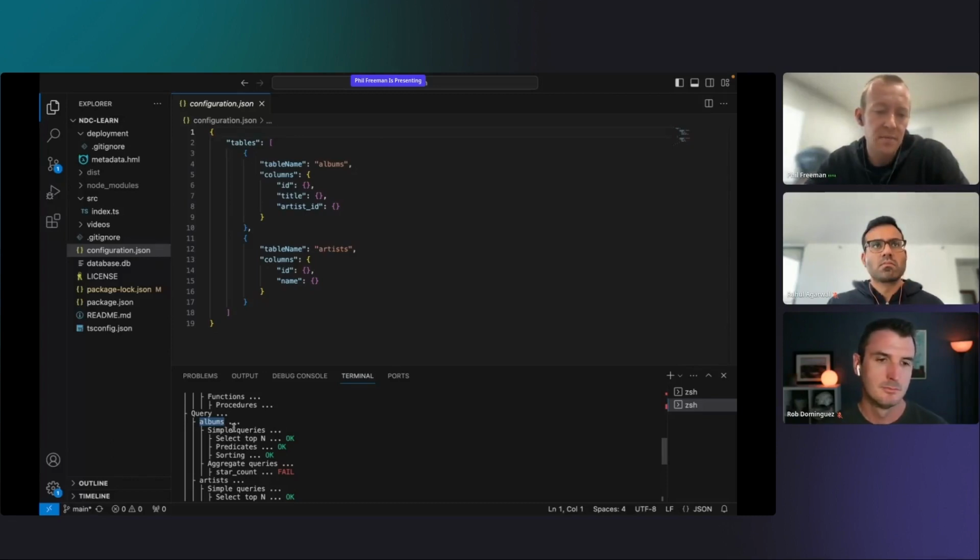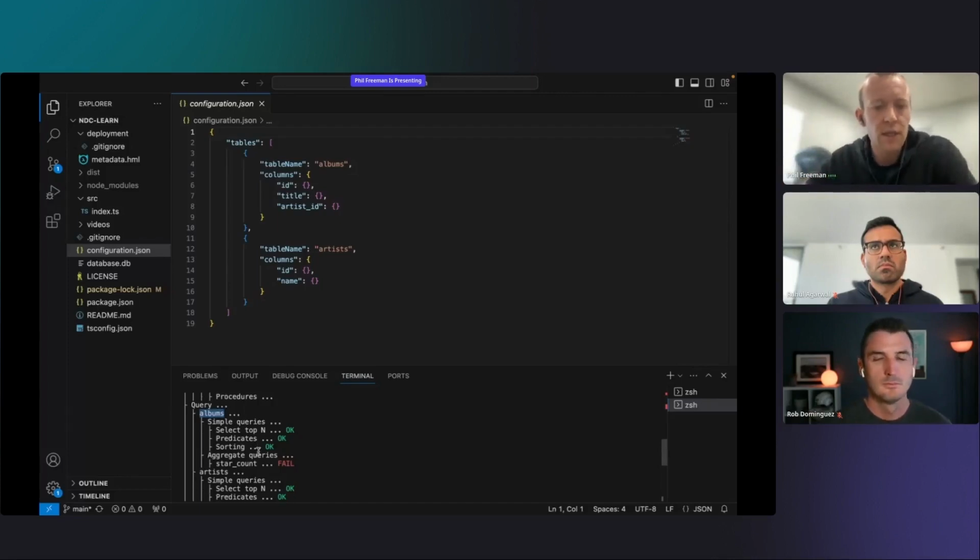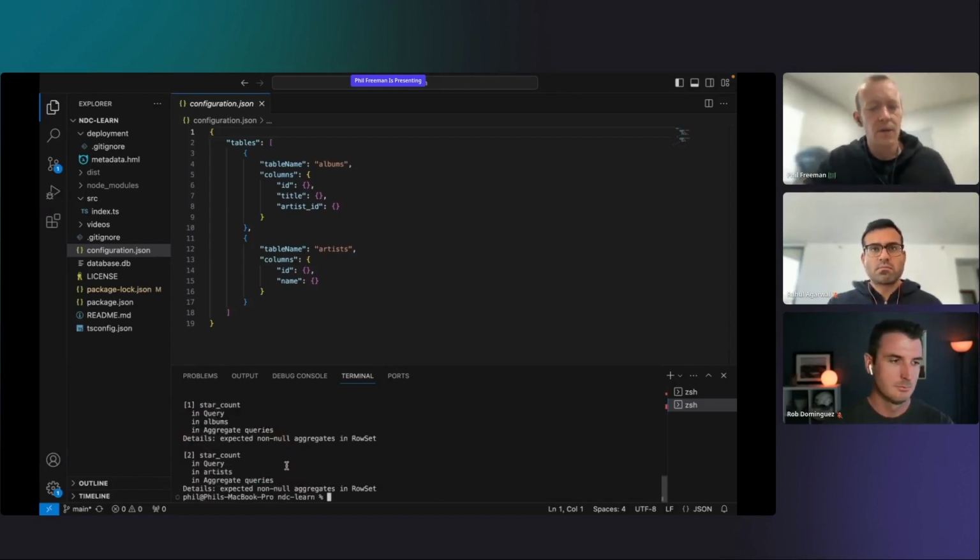Once it gets some rows from the albums table, now it has some data. Now it can synthesize predicate queries, right? So it sees there's an ID 1, for example, it can say where ID equals 1. And it works like this, sort of testing features one by one. So we see the features that we've implemented are passing the test. That's great. Predicates and sorting, as I said, those are the videos that we've currently covered. But we haven't covered aggregates, so those are failing right now. I also mentioned, you get a detailed breakdown of exactly how things failed as well.